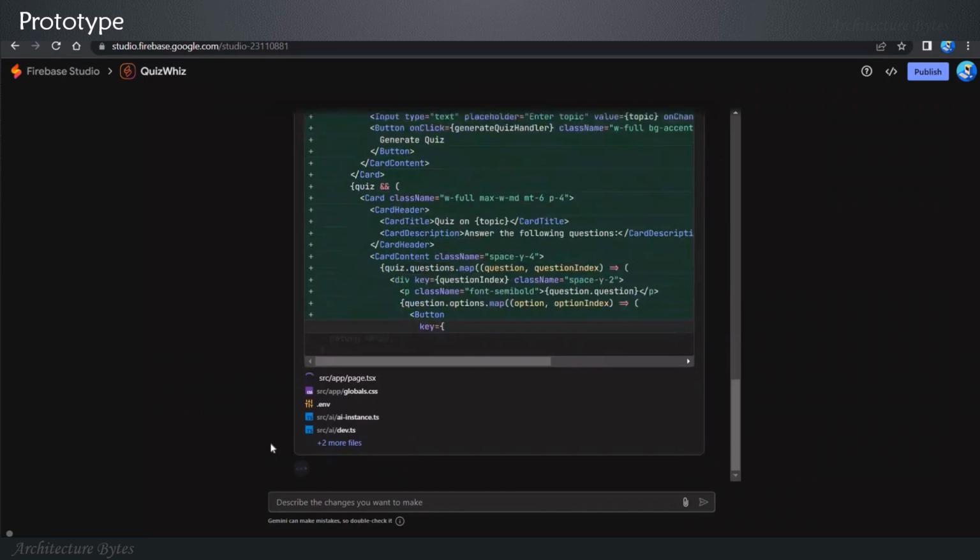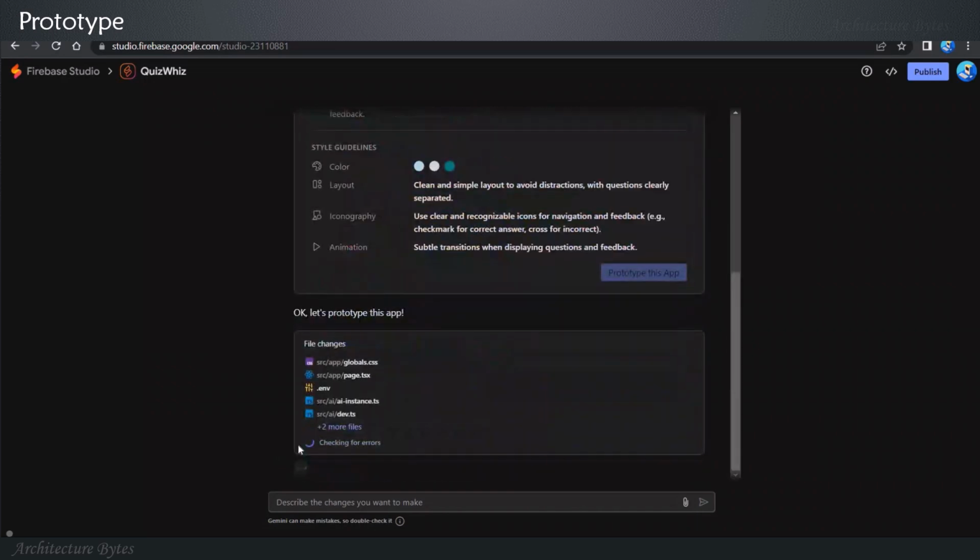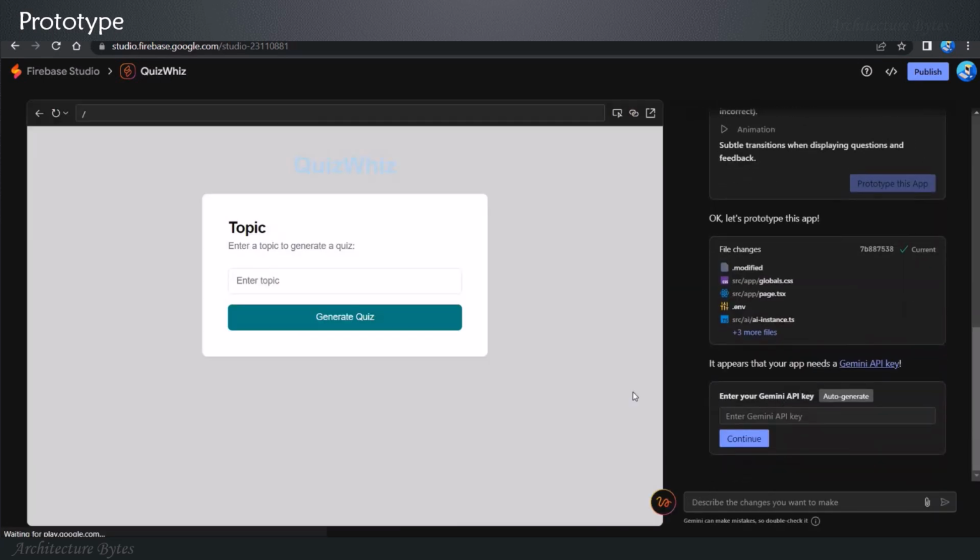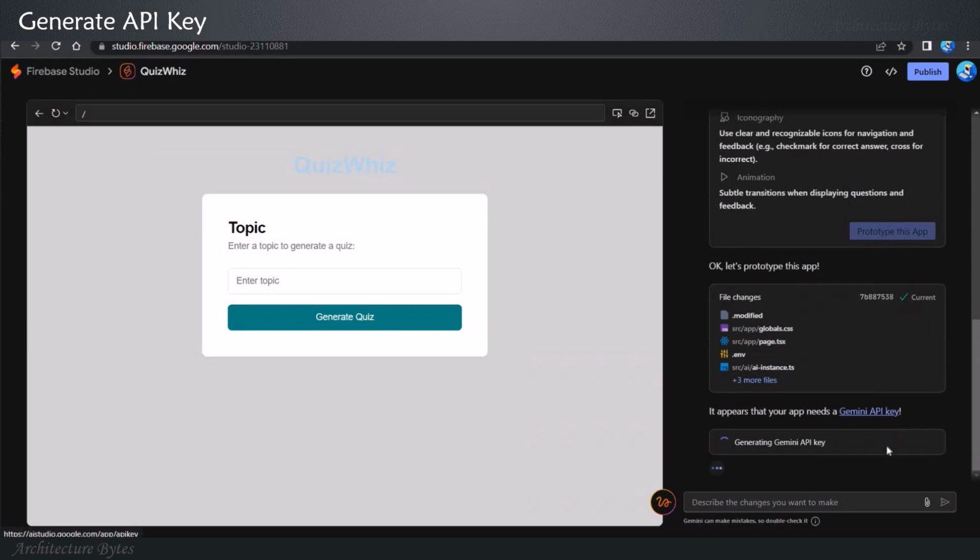All right. So let's wait for our application to be created, and we will see what our initial screen looks like. Right. So that's our first screen. On the right hand side, you can see a list of changes, and this requires a Gemini API key, which we can auto generate.